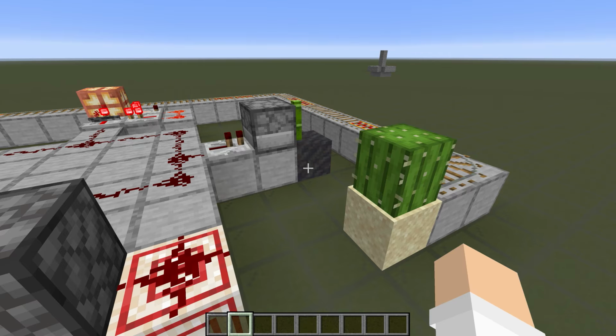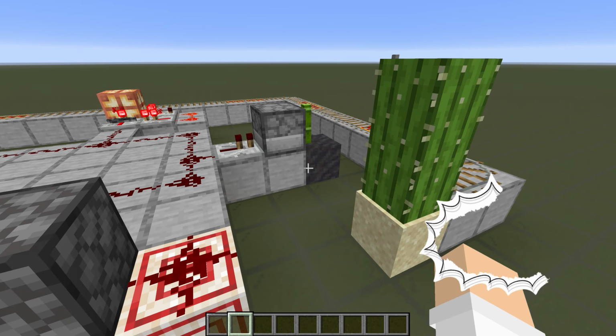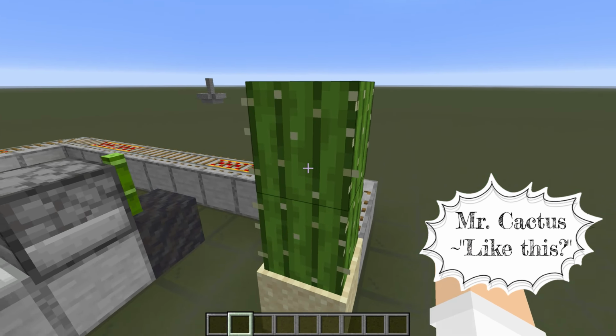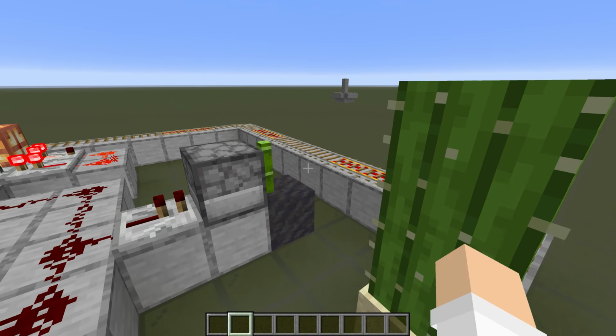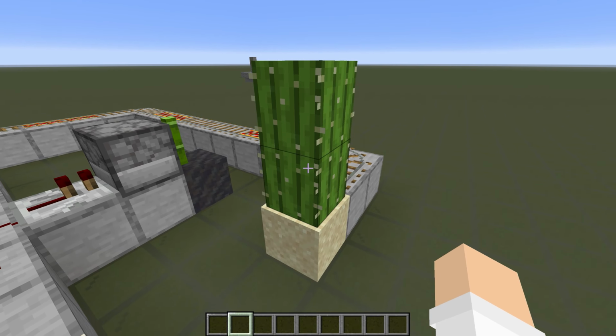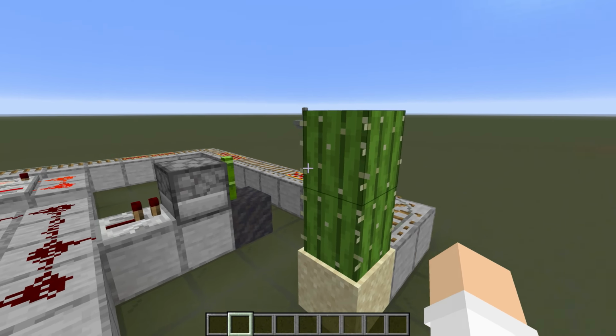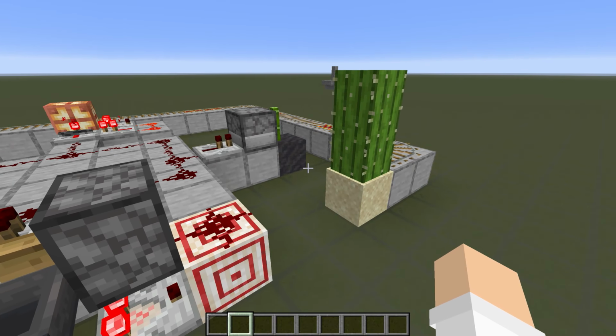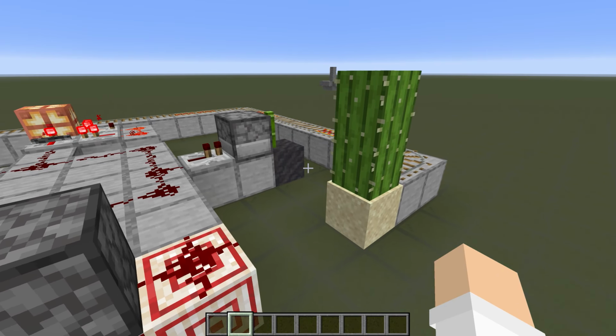20 times a second, the game will create a random value and then use that to determine, see, like this cactus just grew. The game creates a random value every tick to see if the cactus, if the bamboo, or the wheat is ready to harvest. And there's some logic there. I'm not exactly sure of the intricate details.